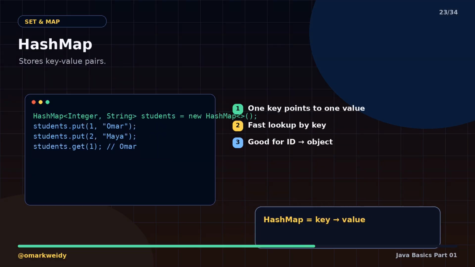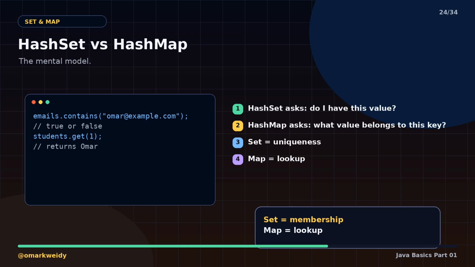HashMap stores key value pairs. For example, student ID 1 points to Omar. You use the key to quickly get the value. The difference is then simple. HashSet checks membership. Do I have this value before? HashMap performs lookup. What value belongs to this key?